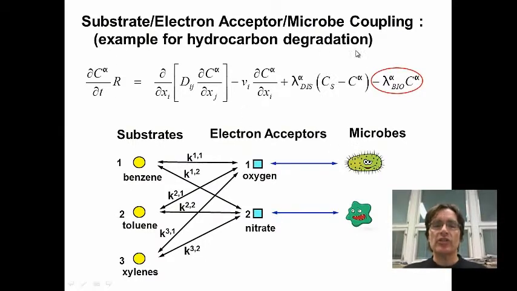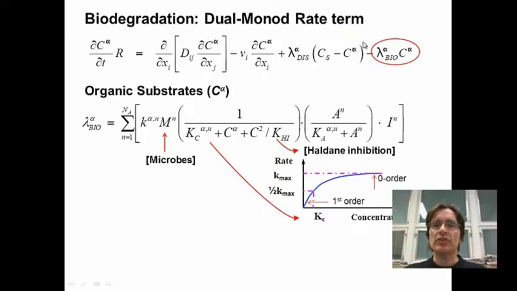So we have our advection dispersion equation, which we can use to solve for these substrates. And at the same time, this advection dispersion equation can be used with some small modifications to simulate the electron acceptors, because they're also dissolved. So this lambda term here, which we introduced the Monod formulation in the previous lecture. So this is what we'll use in this case for our organic substrates, in this case for C alpha.